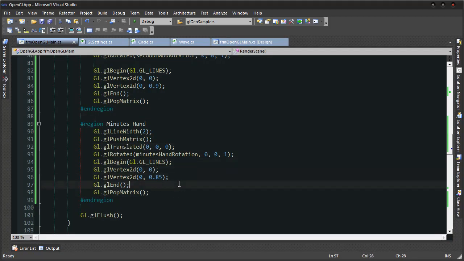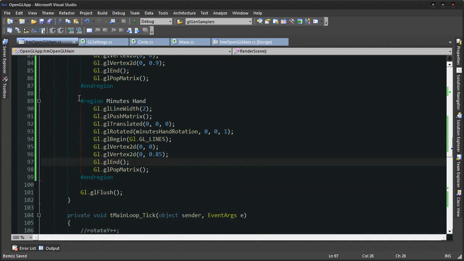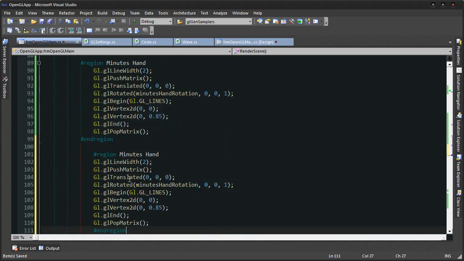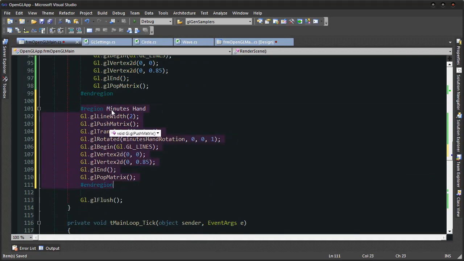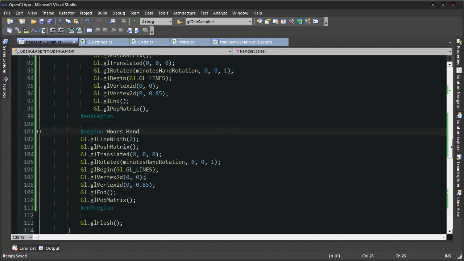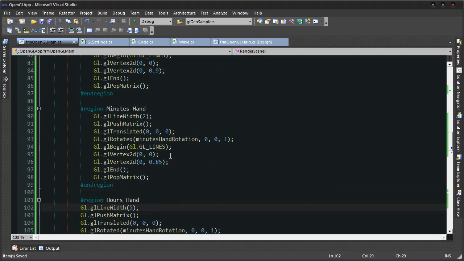Okay, so off to the hours rotation, and I'm going to grab this, Shift Tab, so move it a little bit back. So the hours hand. Usually the hours hand is a little bit shorter, so I'm going to give it, let's say, 0.75, or well, I could give it like 0.455, let's say. And I'm going to give it a little bit more thickness. I'm going to give it, let's say 5, or yeah, let it be 5 for now. So it's going to be awkwardly bigger than all of them.